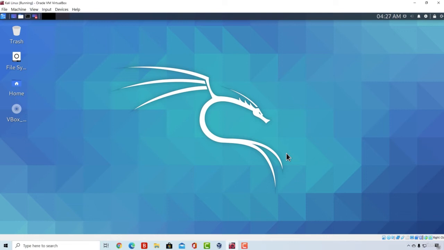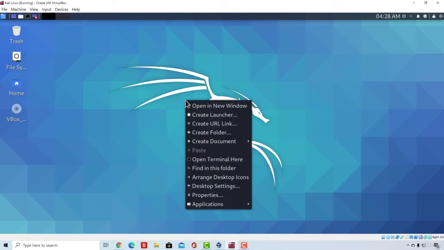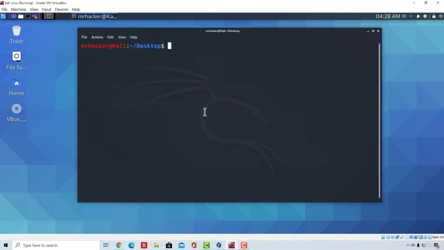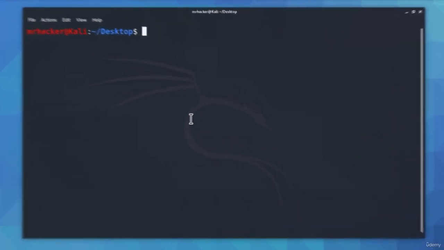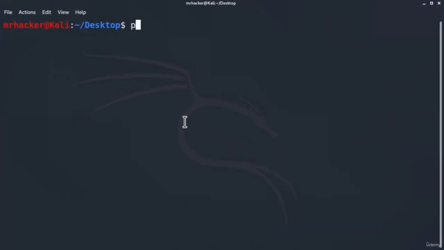Now we're ready to perform the second check, and the second check would be internet connection. So we want to see whether we can access the internet, and to check that we're going to use our terminal once again, and we will try to ping Google. So let us open up our terminal. We already know how to do that. Right click and then open terminal here. And if we receive responses back from Google, that means we can access the internet. So let's check it out. Type ping google.com.